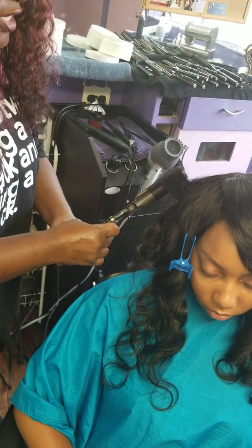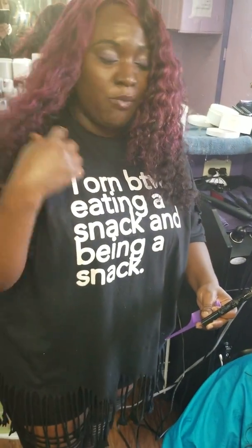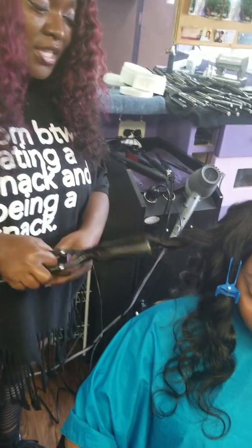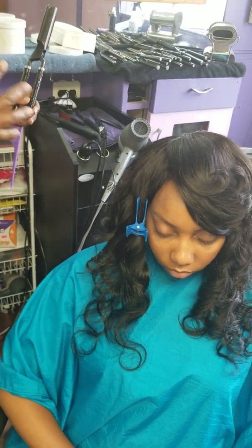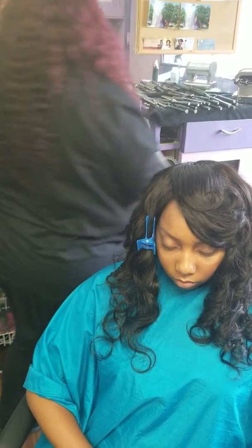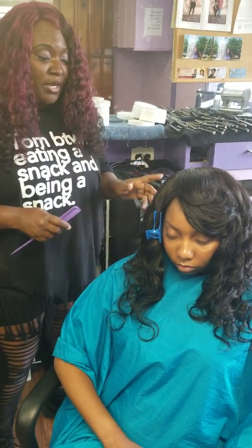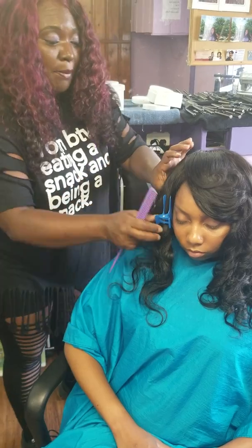And for those who are looking, this is Brazilian, let me show my hair. This Brazilian deep wave, I colored this hair. It doesn't tangle. You can run your fingers through it. It's real soft. You won't have to worry about the texture changing if you properly color it.